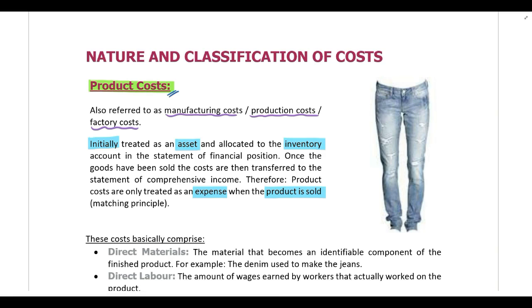So you guys will know when a company sells inventory, they process two journal entries. First, we have the journal entry for the sale, where they will debit bank or accounts receivable, and they will credit sales. And at the same time, we process another journal entry where we debit cost of sales and we credit inventory.